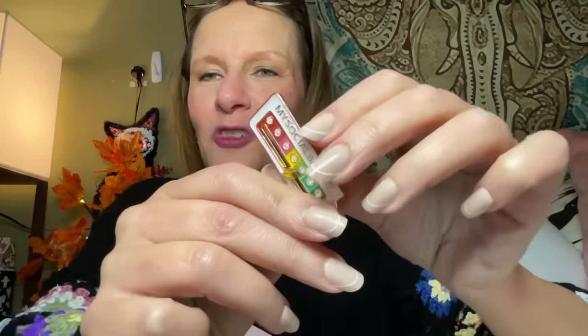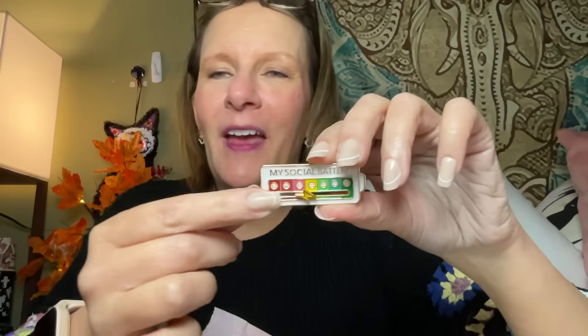was, well, I really, really like my social battery pin. But I'd go so far as to say my favorite thing in here is this. It's funny, though. Put it way down here. I want to wear it. I wish everybody would wear it. And I wish it was bigger so people didn't have to get right up in my business to look at it. Okay, so that was one of my favorite things. These are a few of my favorite things.